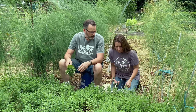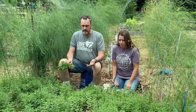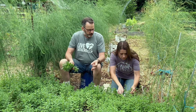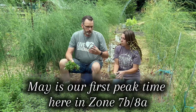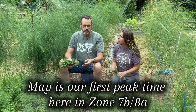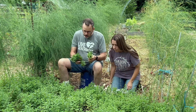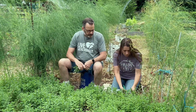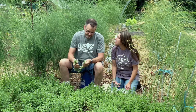Right, well, because plants basically can only do one thing well at a time. So if they're propagating themselves, making flowers or making seeds, they're putting all their energy into that. But before that happens, they're putting all of their energy into growing their leaves and the oils that are in them. So for us, middle to late May is when they're at their peak of the year because the weather is good, the mornings are warm, but they haven't gotten to the point where, like in June, they've started to flower. And when they start to flower, they're now focusing on propagating themselves for next year.